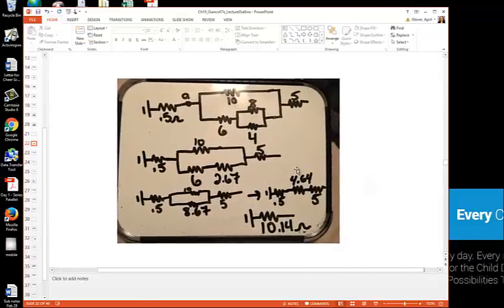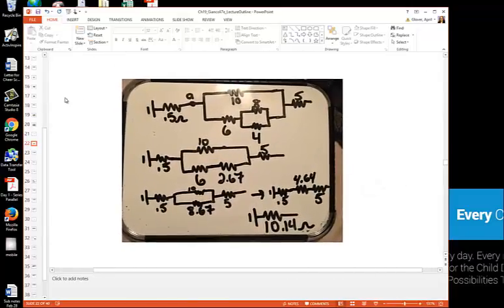Here's your battery. You go through the 0.5 ohm resistor first because that's in the battery. Then you hit point A. Then you split and you either go through the 10 ohm resistor or you go through this mess in the bottom. And then they come back together and everything has to go through the 5 ohm. So I started with the 8 and the 4 and added those in parallel. So 1 over 8 plus 1 over 4, inverse that. And that gave me 2.67. So instead of having these two pieces, now I have one resistor here that's 2.67.